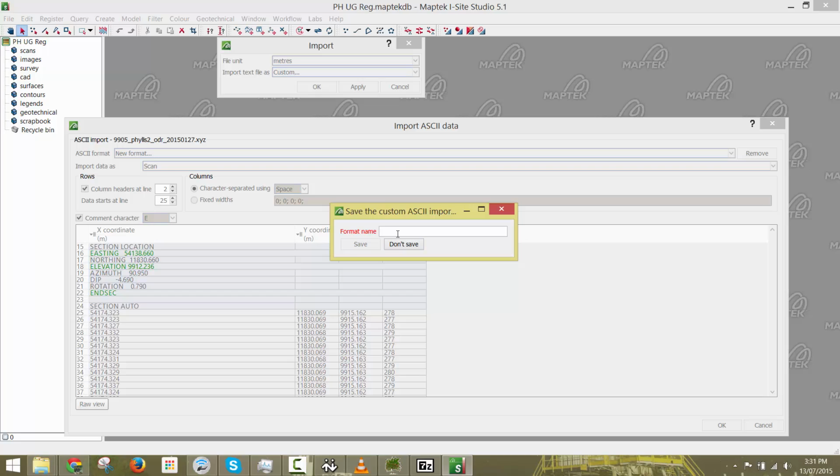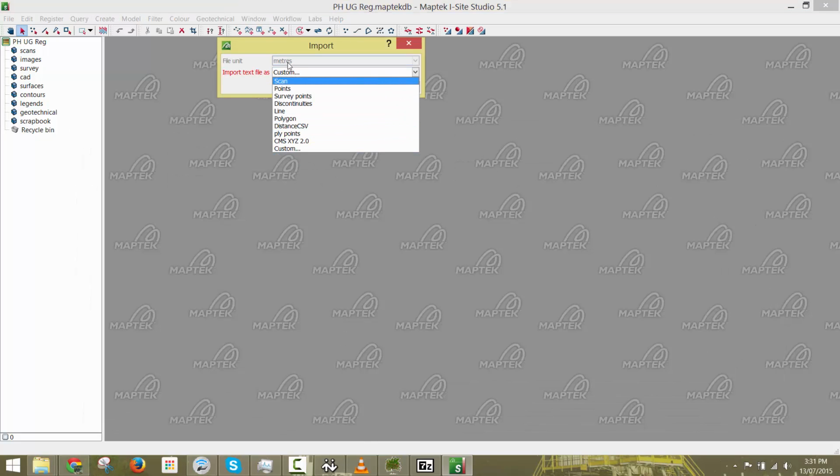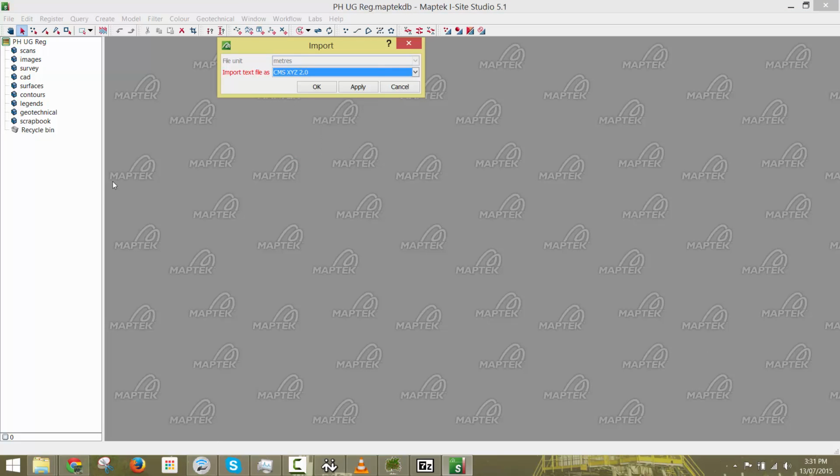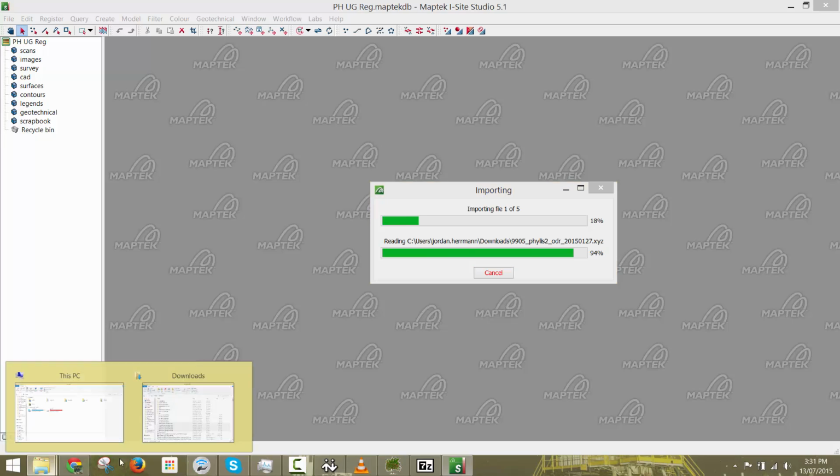If you're going to import these file types continuously, like again and again, different scans, maybe in a couple of weeks' time you do the same sort of CMS scan and you get this same XYZ format, you can save this as a predefined format to import. And now it'll be in this list. So instead of going custom all the time, import CMS XYZ 2.0, which was the format in that file. So that's off and running.